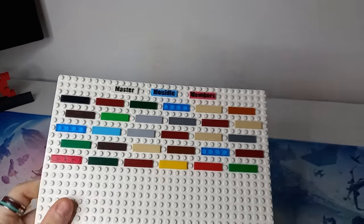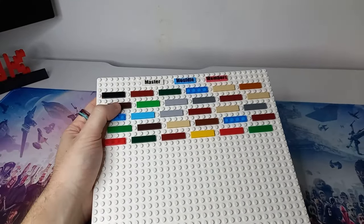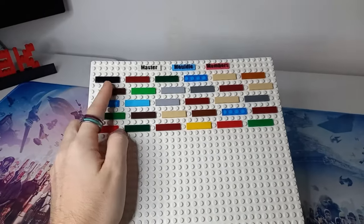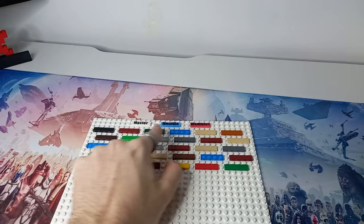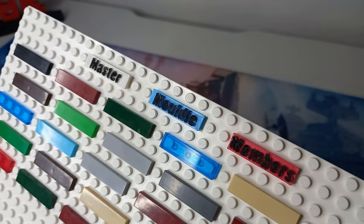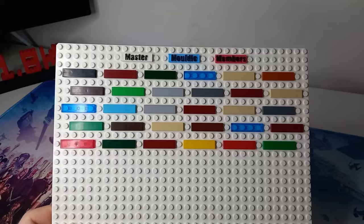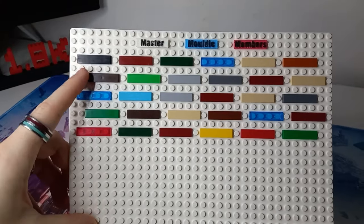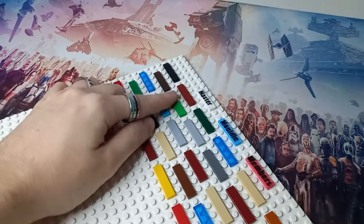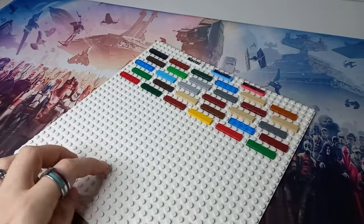Master Moldy Members - what I aim to do is for every member we get, I would only have just mentioned it to the Discord members after recording this video, but what I'm planning on doing is these are all 3D printed tiles at the top. I'm going to print everyone's name on a 1x4 tile, whichever name they choose. So we got three members, so we would have three names along the top here, and then room for plenty more members to join in the future.